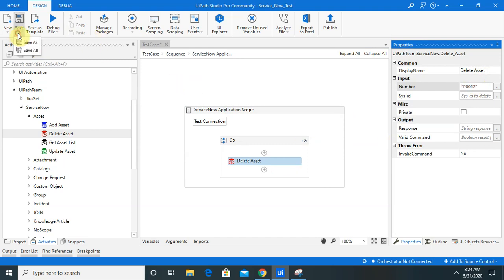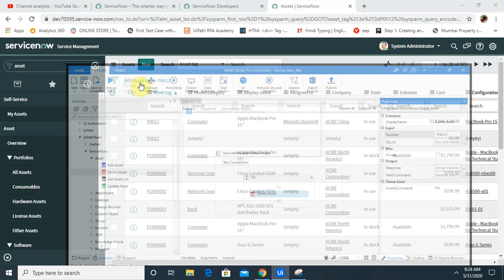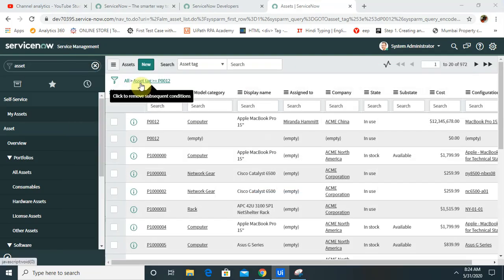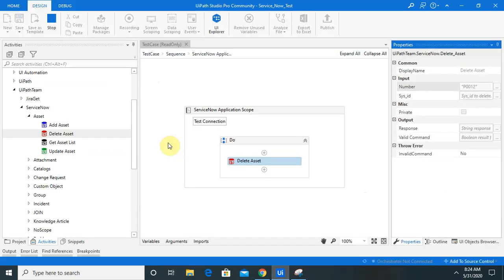So let me save this and run my command. After running, and once execution is completed, asset number P0012 is removed from our login credential. Let's wait to complete the execution.